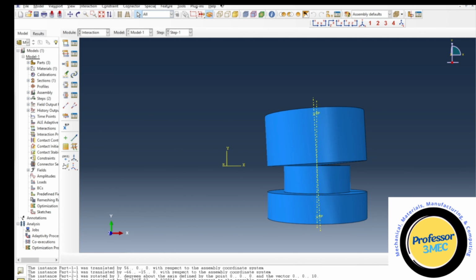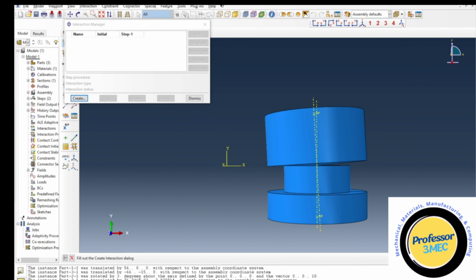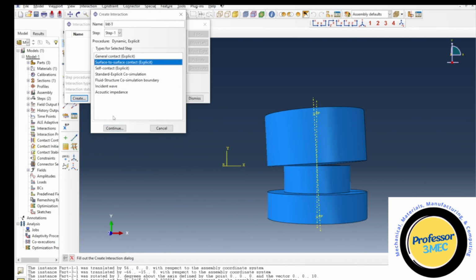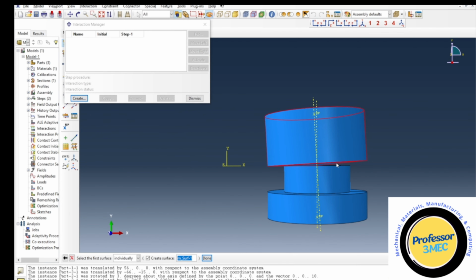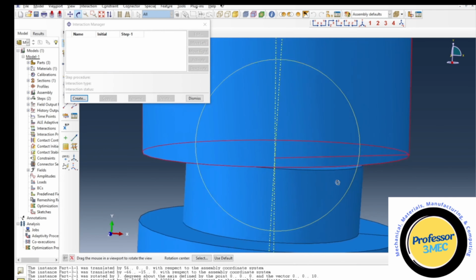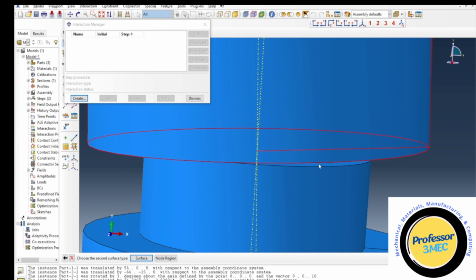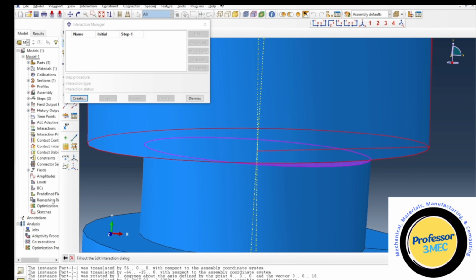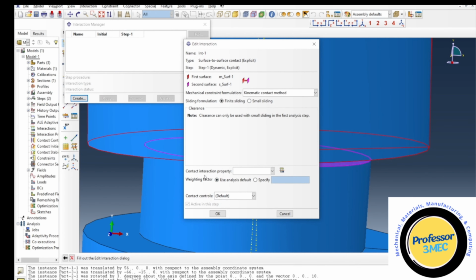Next, we have to define the contact between all the surfaces. So you can go with the general contact, or you can use surface contact as well. Let's see what happens. Because you have analytical rigid surfaces, we need to define the surfaces so that ABAQUS knows which surface it has to look for. So I'm going to go with the surface to surface contact now. I will create a surface, round surface, and then I will select the top surface of the workpiece. But you can go with general, but you need to define the surfaces for each component, because for rigid components, ABAQUS struggles to find them. ABAQUS needs us to define the surfaces separately.